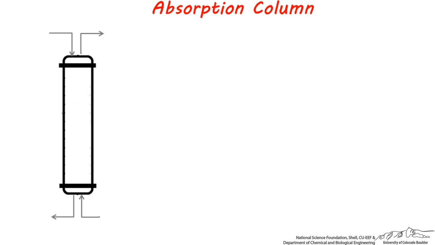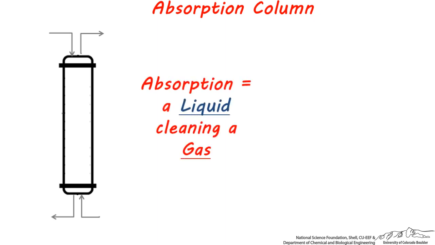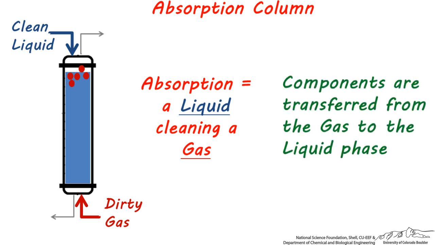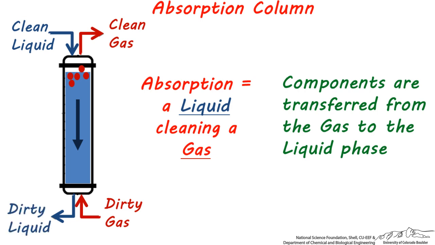An absorption unit uses a liquid to clean a gas. The liquid can be sprayed from the top or simply sent into the column using a pump. The gas, because it's lighter, is bubbled in from the bottom. So the gas almost always moves countercurrent through the liquid in the column, and by the time the liquid exits, it will have dissolved and transferred some component from the gas phase, leaving the gas cleaner than when it entered. The spent liquid is collected at the bottom and must either be separated further or disposed.